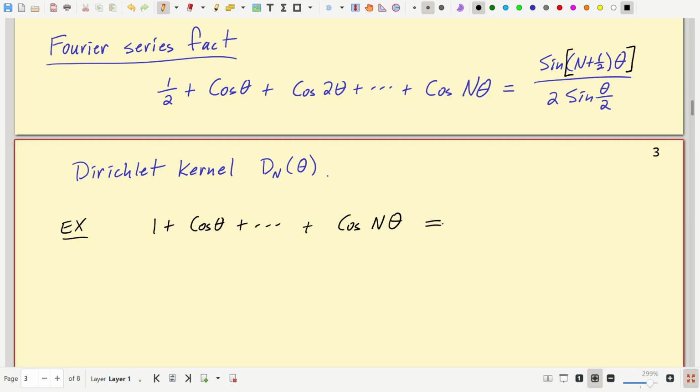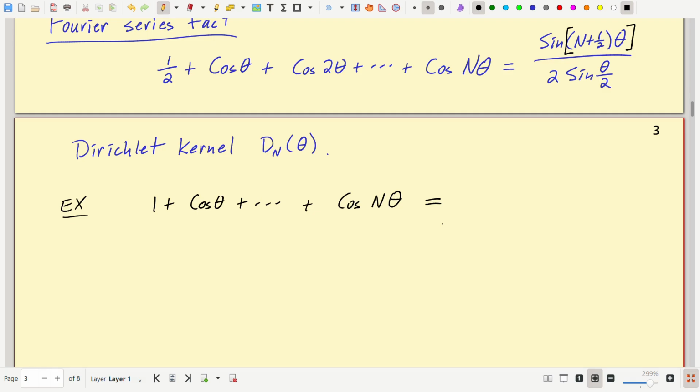You realize when you look at that for a second, or maybe a minute, that that's the real part of a complex number. Namely, by de Moivre's formula, well, this is just Euler's identity. 1 is real, so I stick that there. Cosine theta is the real part of e to the i theta. Plus, plus, cosine n theta is the real part of e to the i n theta. Okay, that's cool.